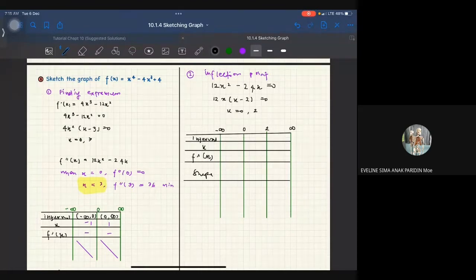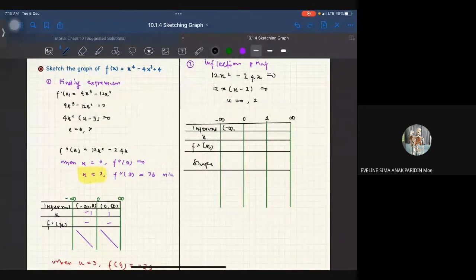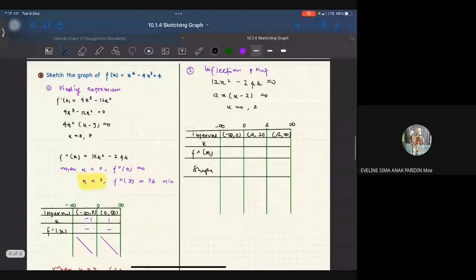Okay, so interval kita, this one sepatutnya awak dah mahir lah. So kita just brings down the negative infinity and 0. Okay, and then from 0 to 2. And then from 2 to positive infinity. Okay, so test value kita. Alright, so kat sini kita kena berhati-hati. Okay, so fokus dekat saya punya explanation here. Alright, so test value yang saya nak ambil sekarang adalah the first one, it will be negative 1. Okay, and then the second one, it will be in between 0 until 2. So I take 1, let's say.